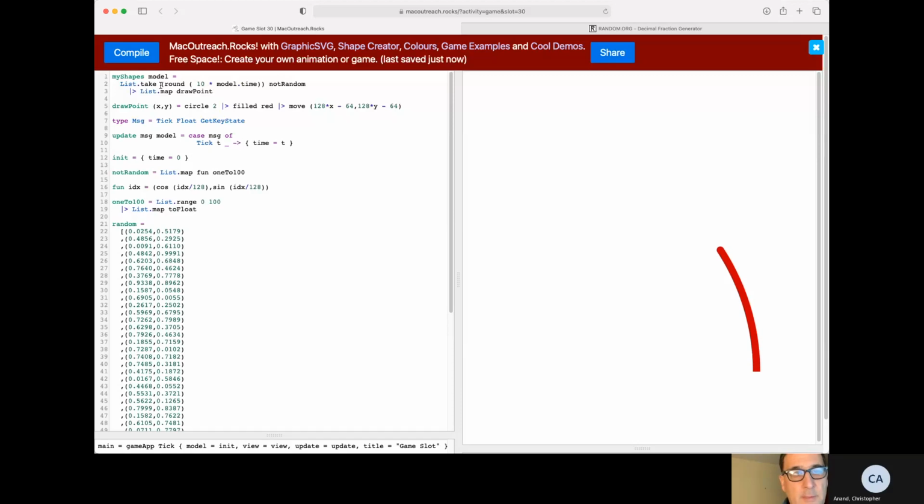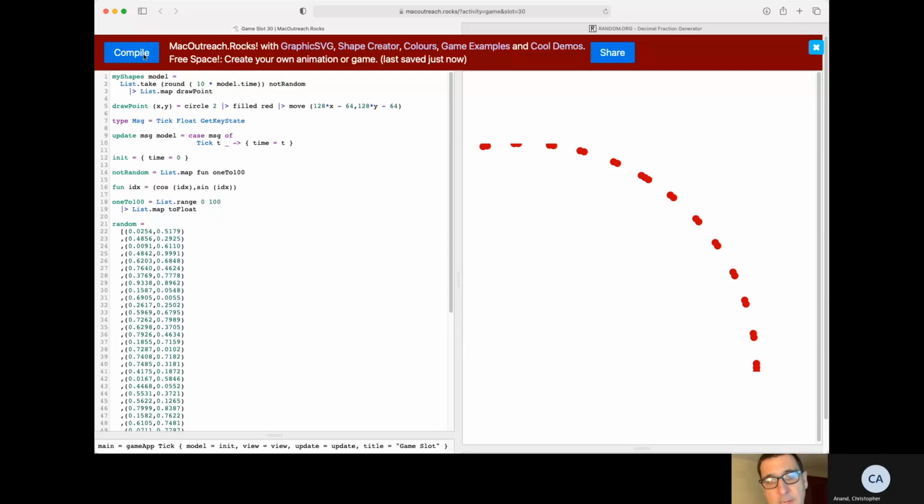So we're getting numbers that are going to go around a circle. Now, we didn't really need to divide by 128. In fact, that's counterproductive. Okay, so now look, we're getting numbers that are kind of random.